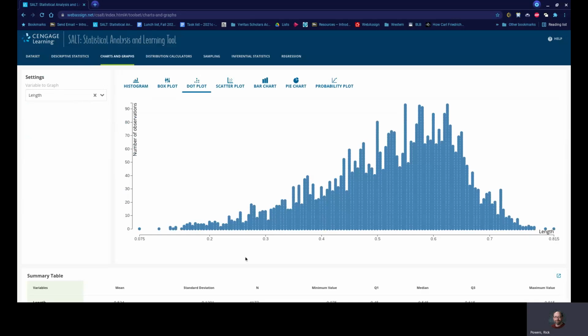I can hopefully clearly see that most of the data is on the right side of the graph. So that means that the data is more spread out on the left, which means that it has left skewness. When data is spread out in a specific direction, we say it's skewed in that direction.